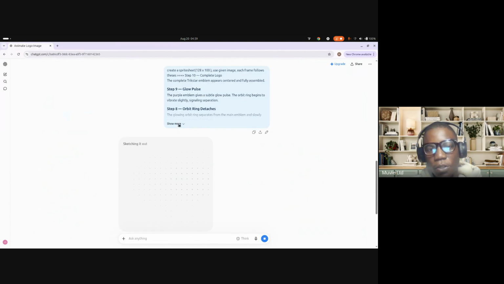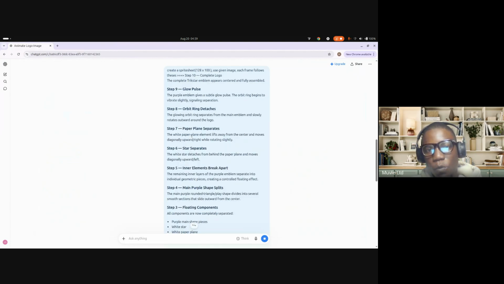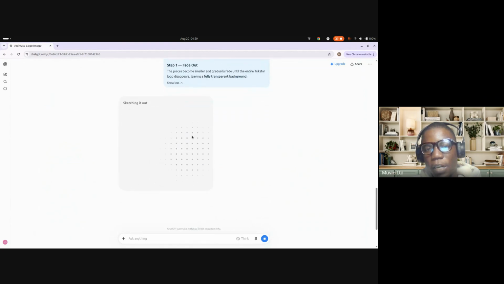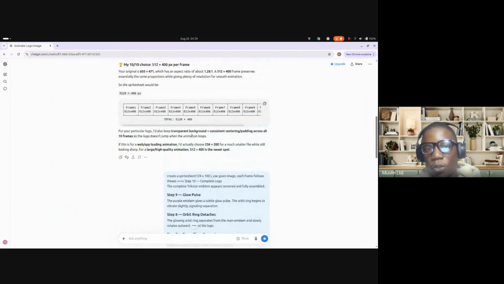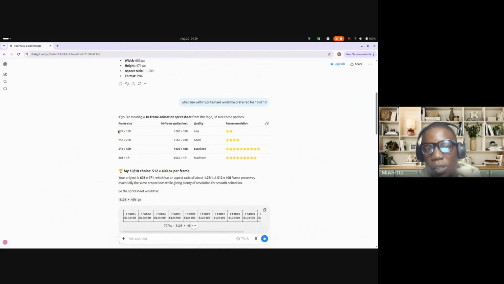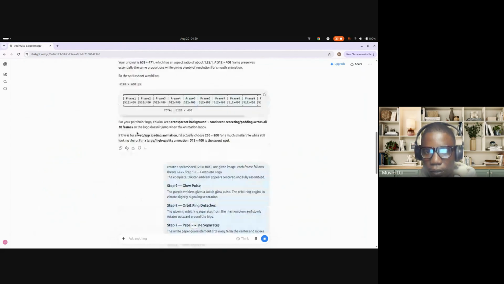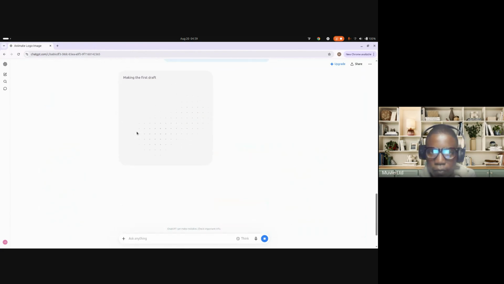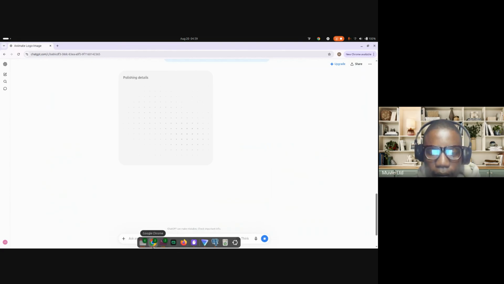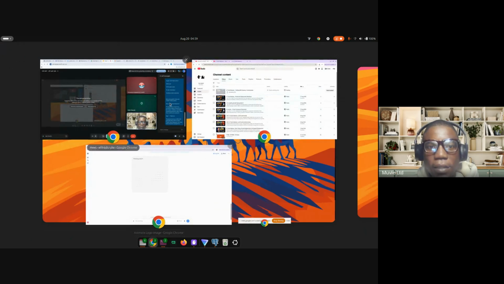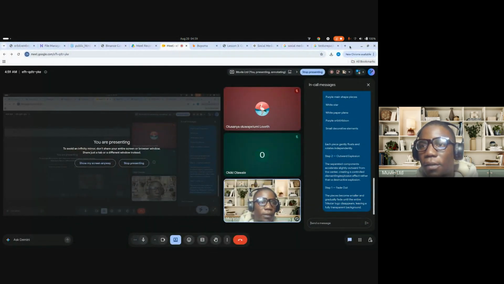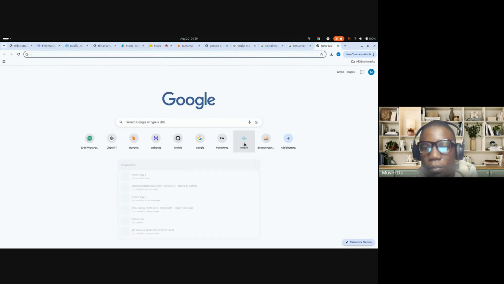It's going to be frame 1, frame 2, frame 3, frame 4, frame 5, all the way to 10 frames, using 128 by 100. And with that 128 by 100, we can easily animate it from there.